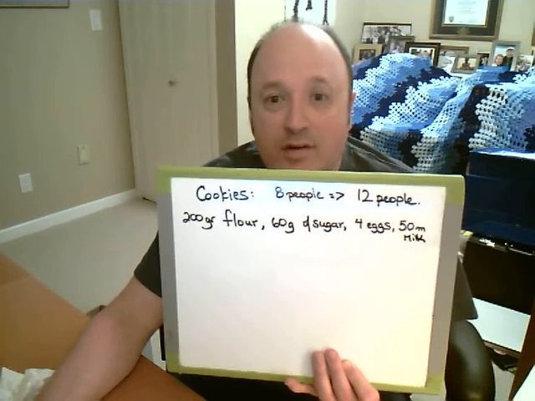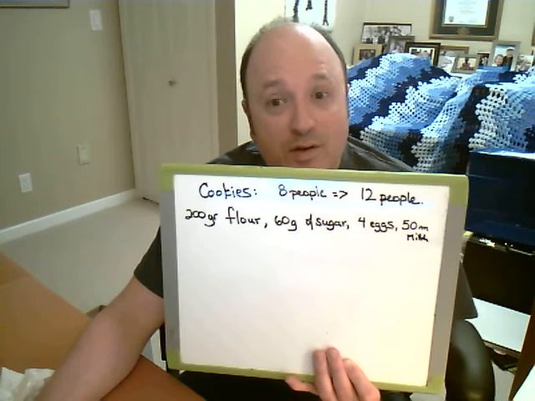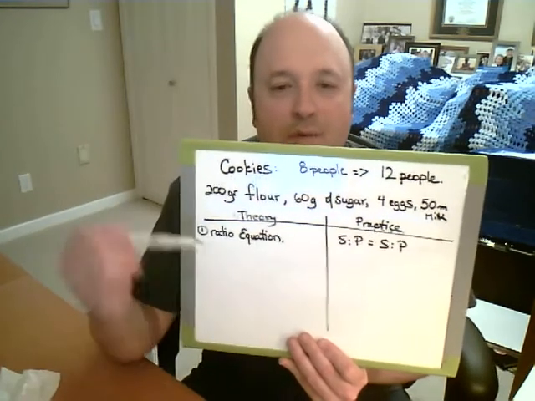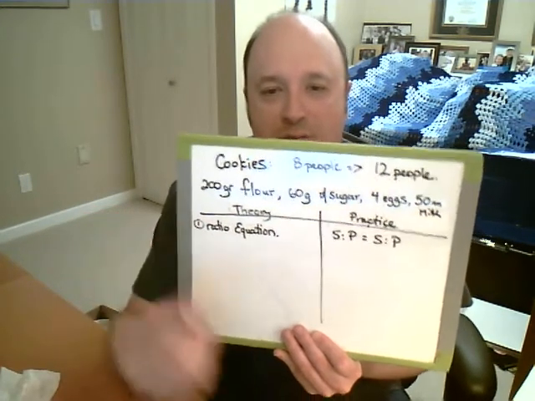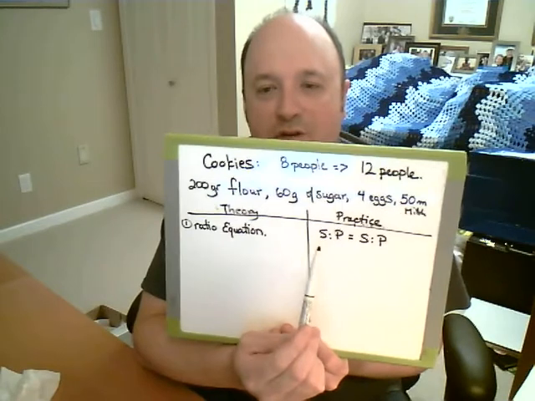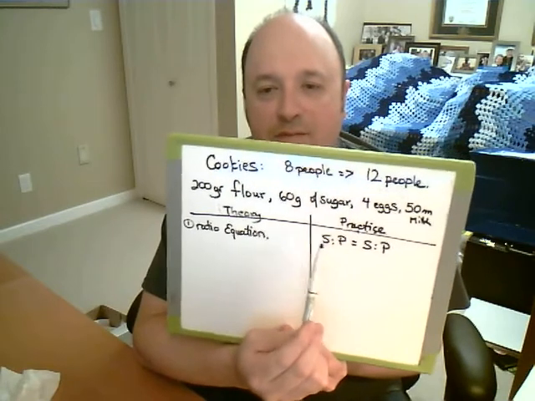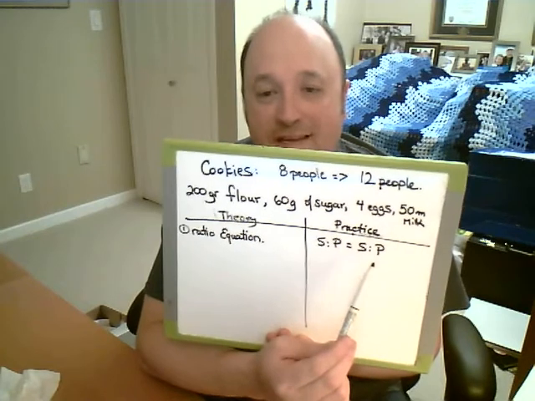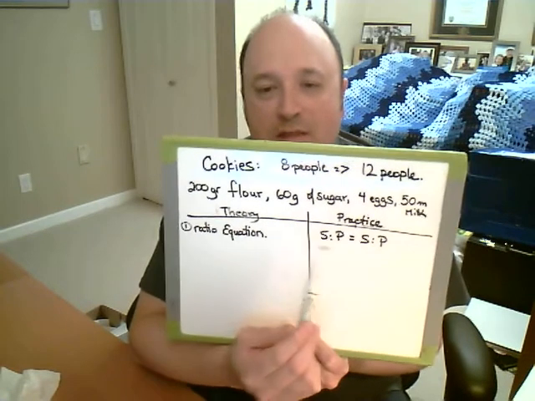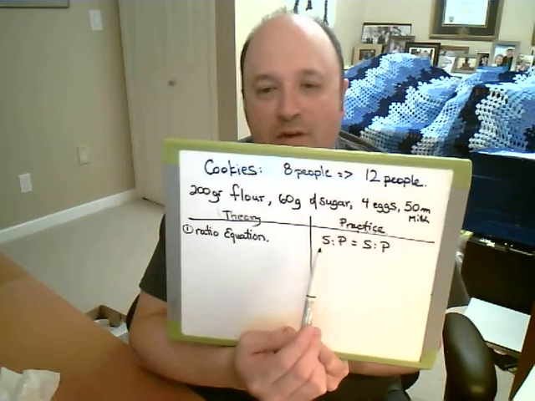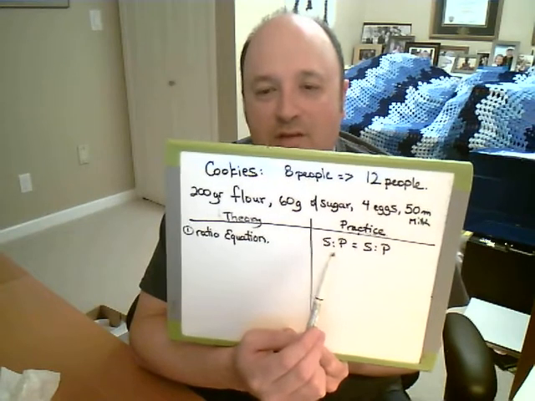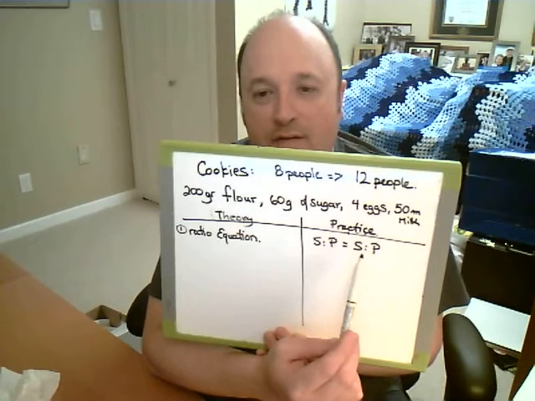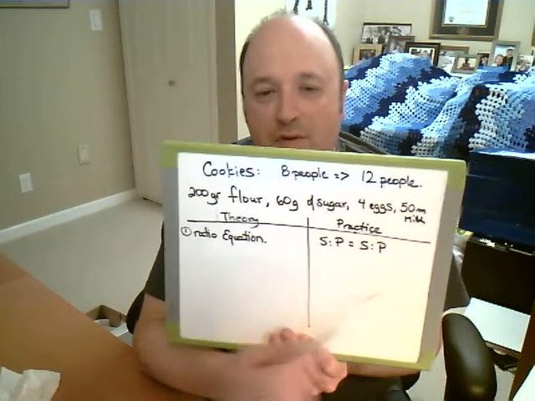And that would require us to use a ratio equation. So let's see if we can remember how to do that. Okay, so the first step that I want to do is create a ratio equation. That means using letters, right? So I've got sugar to people. This part comes from my recipe. And then sugar to people, this comes from what I need. So remember the letters, it doesn't matter the order of the letters. I could have P first and S second, or whatever letters you like to use, as long as the order here is the same as the order there. Right, so S to P and S to P over there.